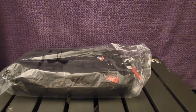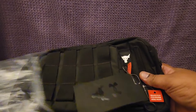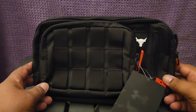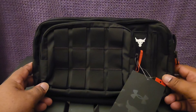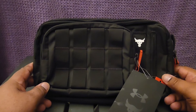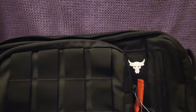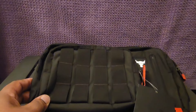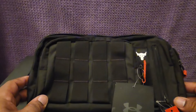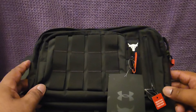What they sent me is right here — this is The Rock's hip bag or shoulder bag, depending on how you want to wear it. I've seen videos where some guys have put it over their shoulders, some guys have worn it on their hips. This is a nice size bag. In the front it's got the Brahma Bull, The Rock's emblem, and the Under Armor tag. This line is called Project Rock — these are the Project Rock line of bags.